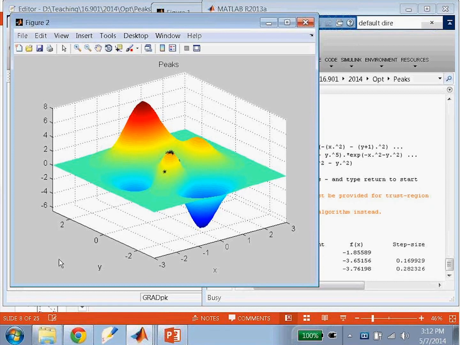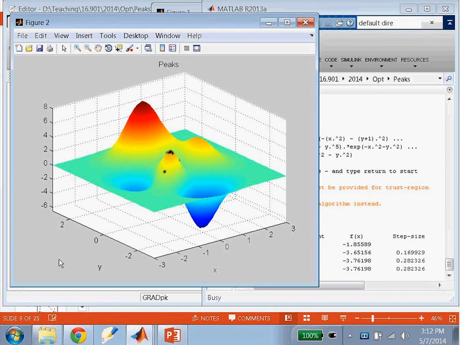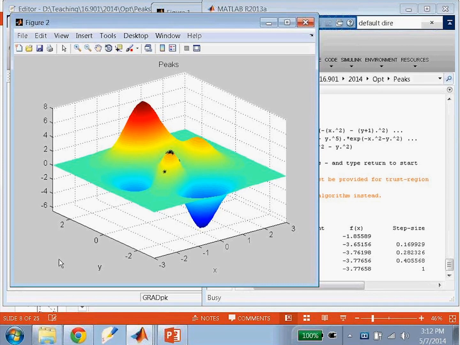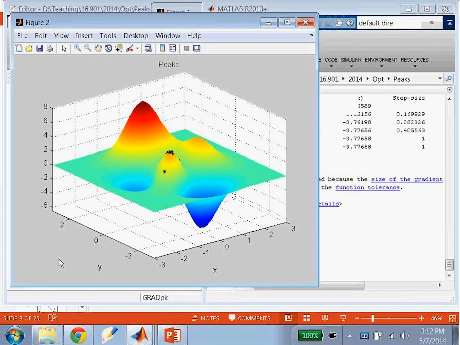While an advantage of gradient-based optimization is that it's super efficient because you use the gradient information and go to the top of the hill, one of the drawbacks is that you don't know about other hills and mountains that might be in your design space. When we talk about convergence, we'll talk about the optimality conditions: the gradient of J equals 0 and the second derivative being positive. We can't tell the difference between being here or being here. That's a drawback of a local method. At best, we can say that we're in a local maximum in this case.